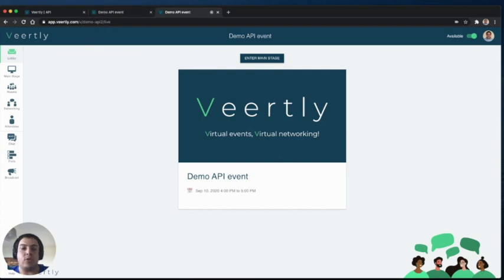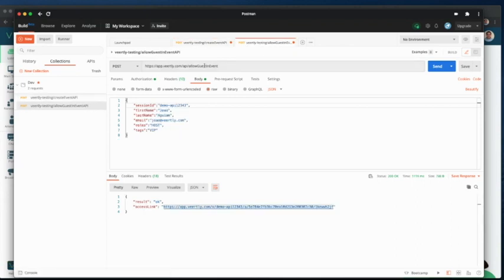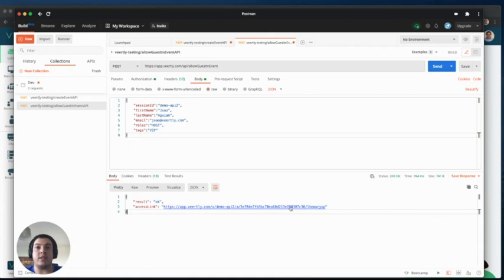So now let's show the other API endpoint that we have, the allow guest in event. To the allow guest in event, you can define the parameters of the guest that you are adding, what are his roles and tags, and they will be automatically assigned the same way as the guest list feature that we have. So you simply call it and you receive as a result the own access link to this user.